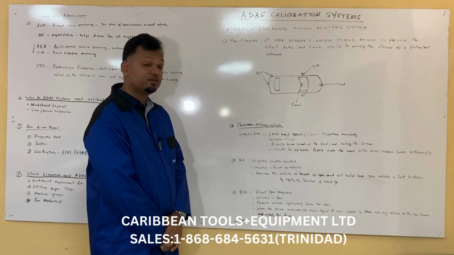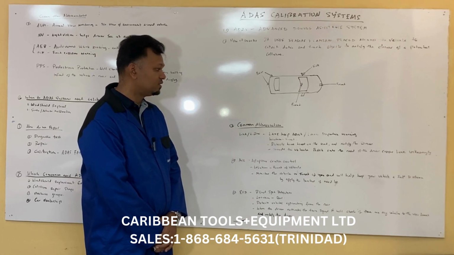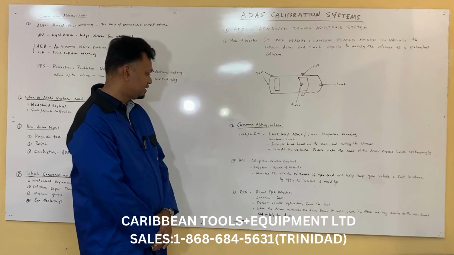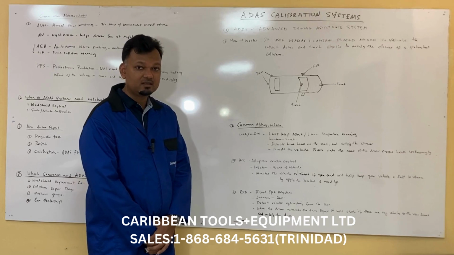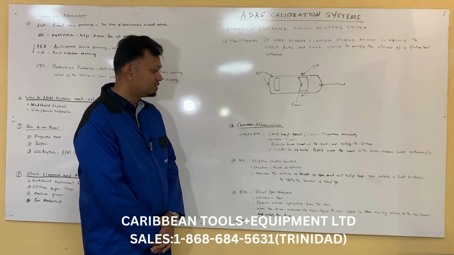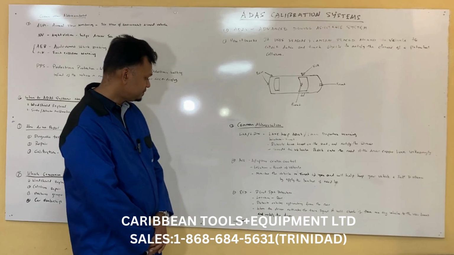The location is in the front of the vehicle. It detects lane lines on the road and notifies the driver. It corrects the vehicle back onto the road if the driver crosses the lane unknowingly. ACC, adaptive cruise control, the location again, in front of the vehicle. It monitors the vehicle in front of you and will help keep your vehicle in a safe driving distance position by applying the brakes if need be.